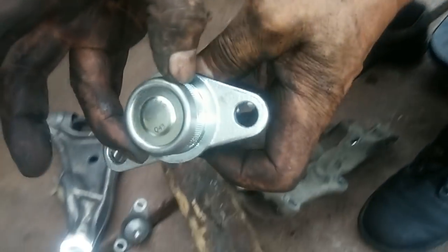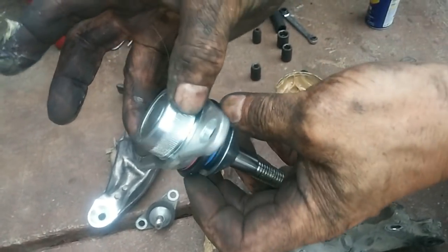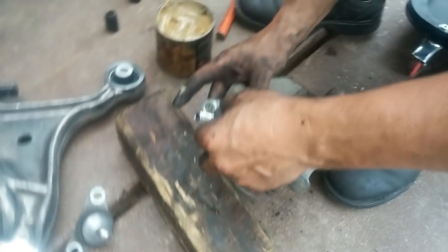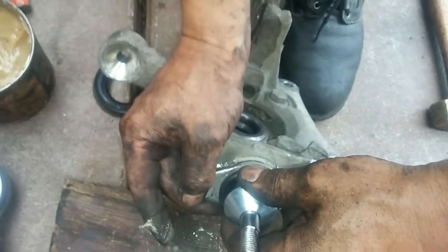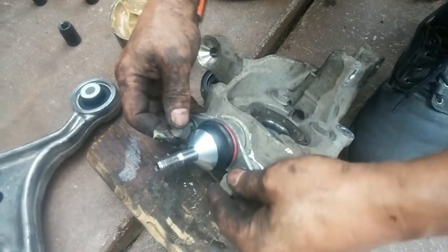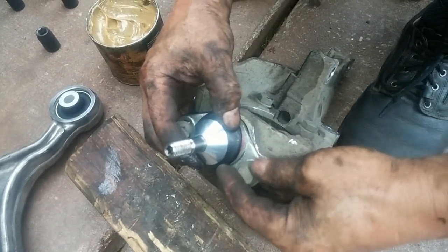The new ball joints have splines on these. And you gotta bang this in. You can start by using the nut and the bolts, but it'll go in a little bit cockeyed.